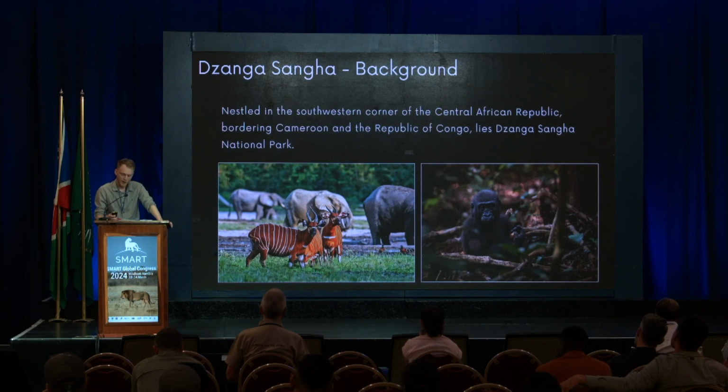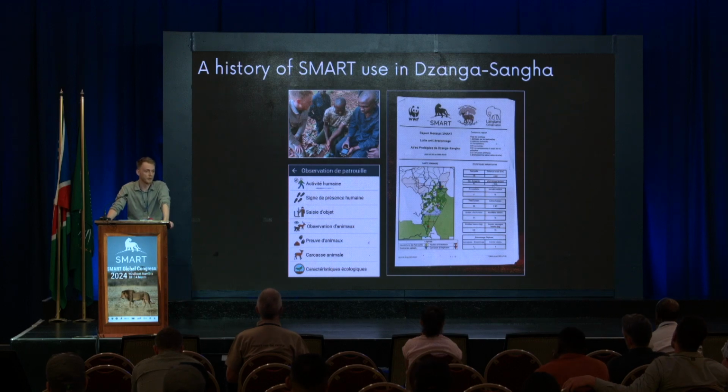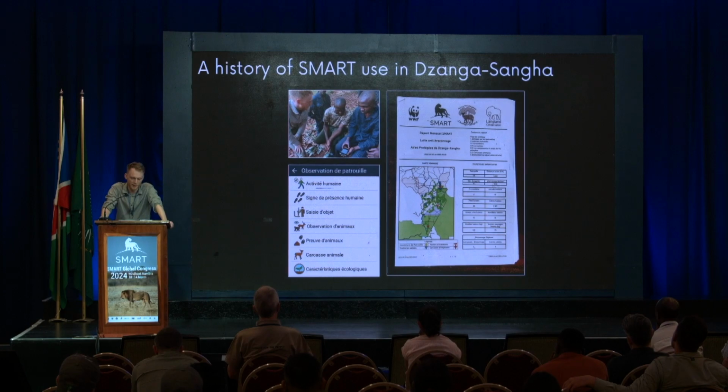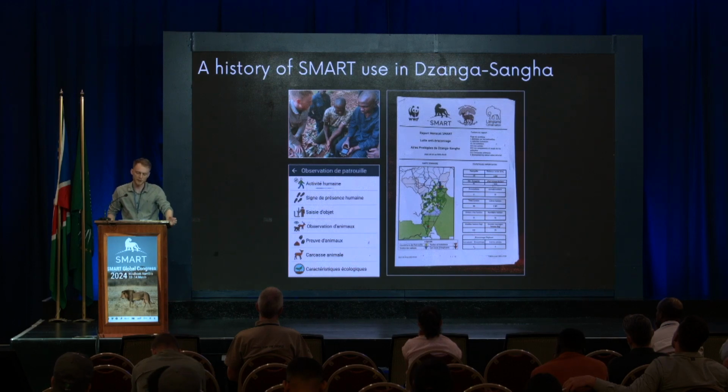So SMART existed long before Langland came on the scene at Zanga-Sanga National Park, but we were asked to assist with the park in how they could get more value out of the tool and how it could better drive decision-making. So over the course of several site visits and in close collaboration with WWF, Chengeta Wildlife, and the park staff, we sought to shift the focus past effective data collection and management and towards effective data exploitation to support decision-making.